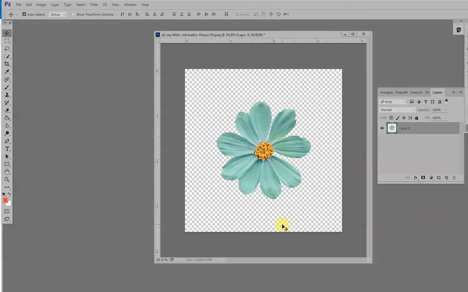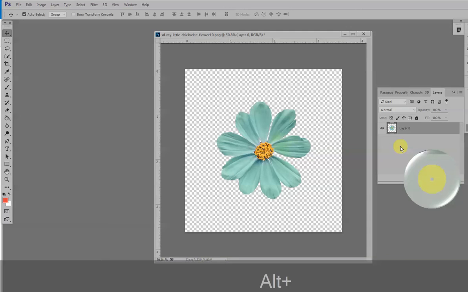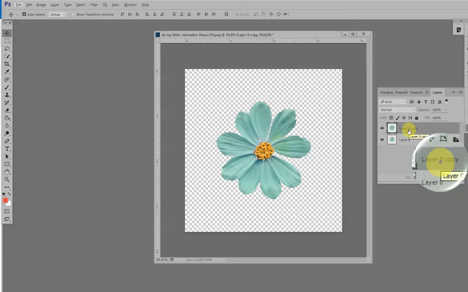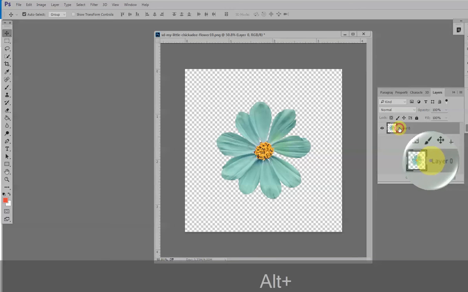Method number 3. Let me put on a little magnifier here because it's kind of hard to see. But when you're holding down the Alt key, click on the layer that you would like to duplicate, left click, and drag up. When you get to the very top of that layer, you will see that line in between there. Let me move this over here. I think it might be a little easier to see. Well, it copied. Well, let me get rid of that so I can do that one more time. A little closer here. Hold down your Alt key and drag up.